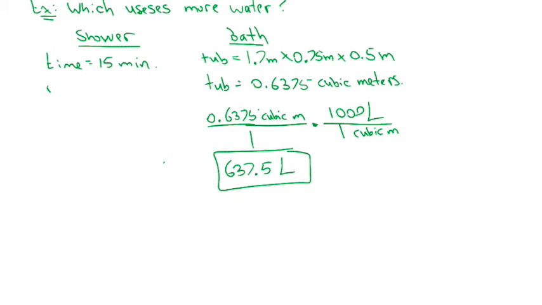So we need to know the pace. It's called a rate, kind of like miles per hour. It's going to be of that type, but in this case, it's going to be liters per minute or second or whatever. So let's say we measure this in, how many liters per minute do you think a shower would produce? Now remember, a liter is a half of a 2-liter bottle. I would say about 2 liters per minute, easily, if not more. So let's just go 2 liters per minute.